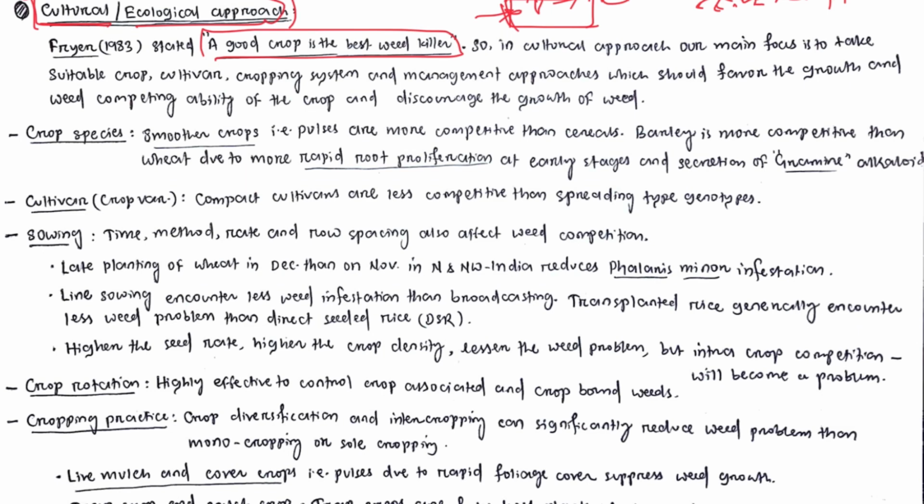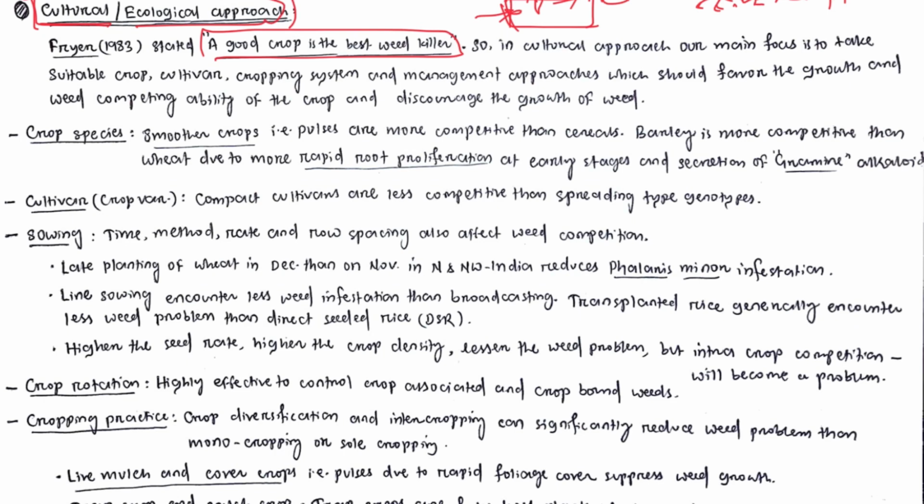Here we are not doing any manual weeding, physical weeding or mechanical weeding. What we are doing is managing the crop in such a way that resource availability is optimum for the crop, using some crop husbandry methods so that the crops will grow vigorously and the weeds will be suppressed.